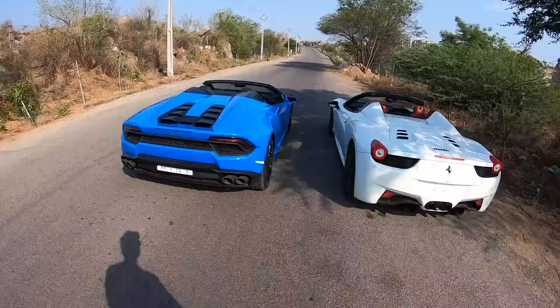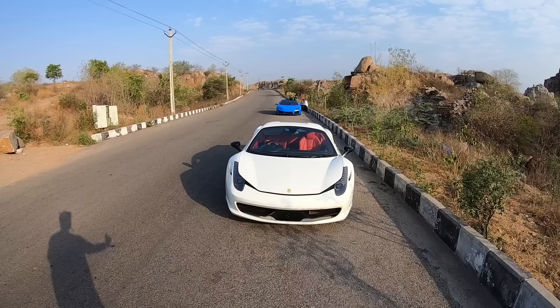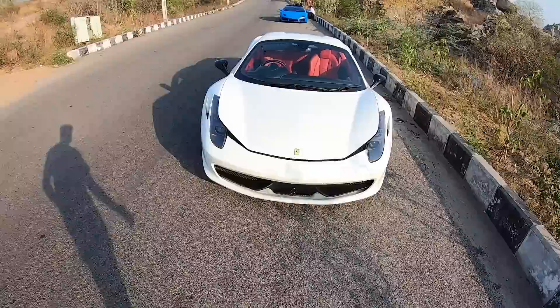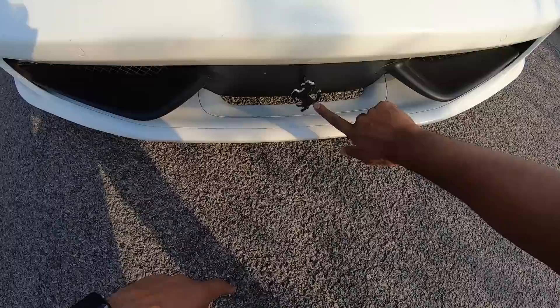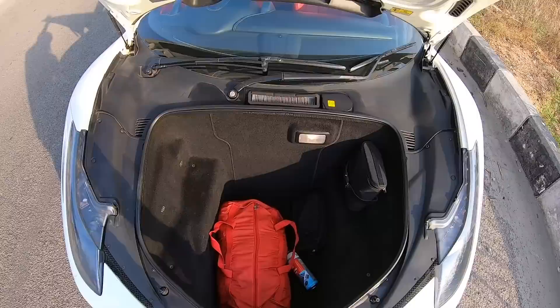The Lambo is very distracting so let's remove that and start alone with the Ferrari with the roof up. I am driving the Ferrari 458 Italia Spider — this is the convertible. Get your eyes off that Huracan which is right behind; let's concentrate on the Ferrari. I love the design of the 458 and the 488 — they look similar and both are gorgeous. You have the Ferrari logo and the prancing horse here, and the bumper isn't quite as aerodynamic as the 488's, but it's still a gorgeous looking car.